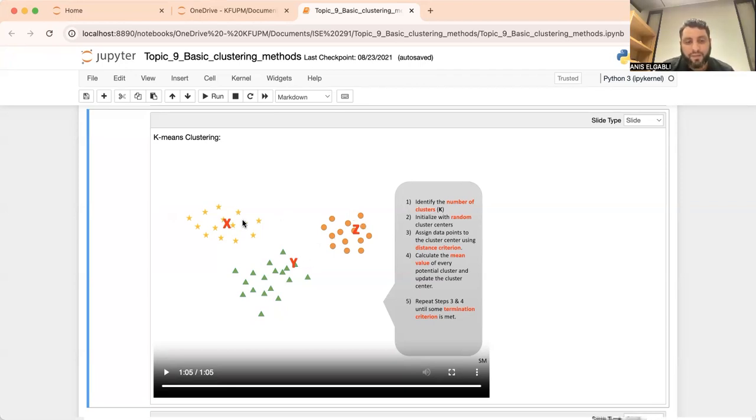In fact, I don't want to go so much beyond the theoretical foundations of k-means, but k-means is minimizing some loss function. And that loss function is difficult to minimize because it's not of a convex shape.